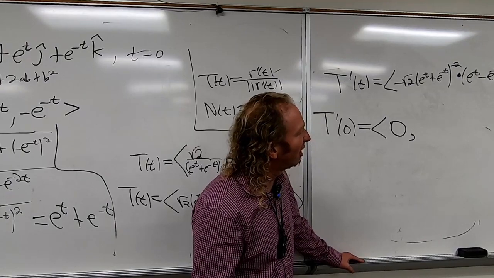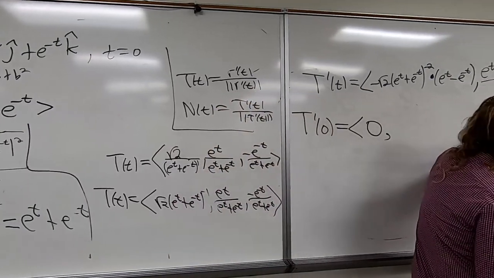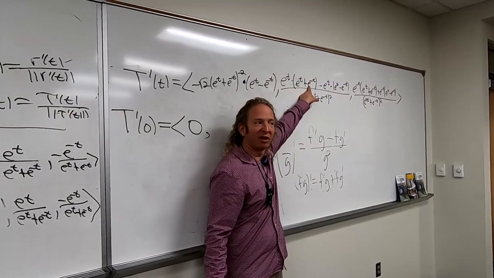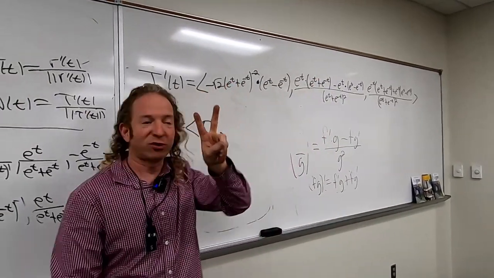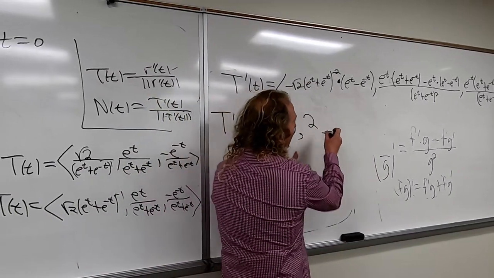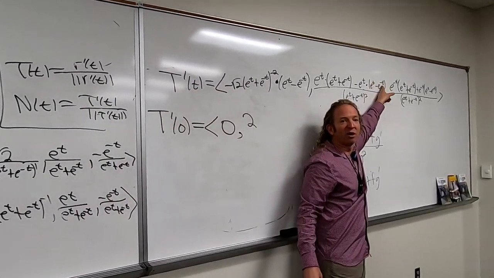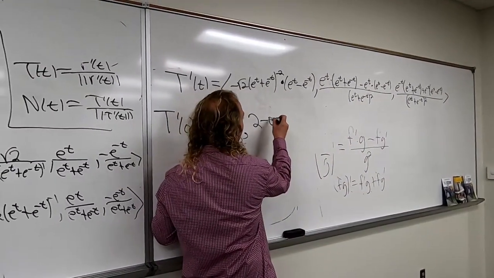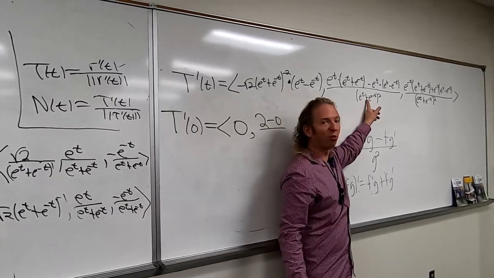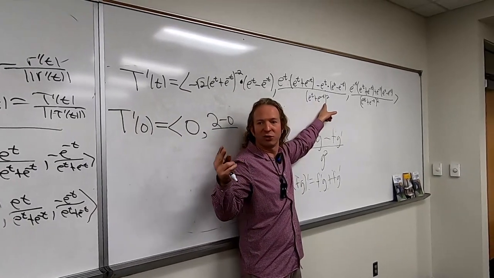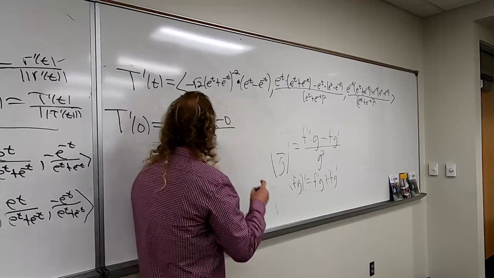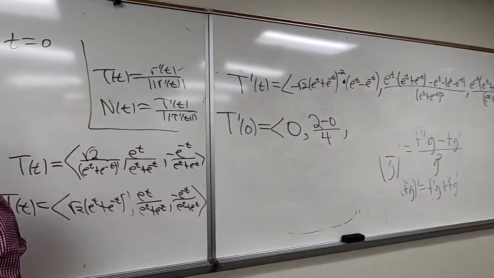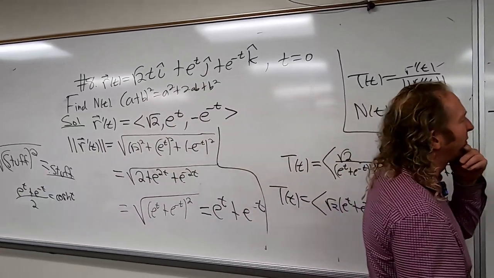I don't think this one is 0. Well, so I know that this is going to be 1. 1 plus 1, so it's 2. And then this is 1 minus 1, which is 0. So 2 minus 0 over, and this is 1 plus 1, which is 2. 2 squared is 4. So pretty. It cleans up so nice compared to what we've been doing.